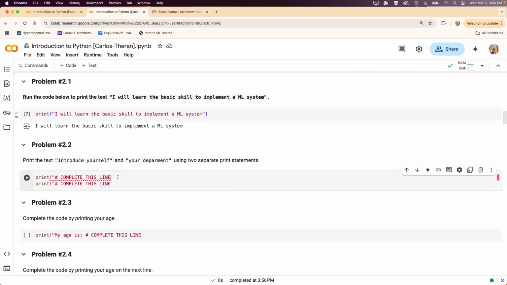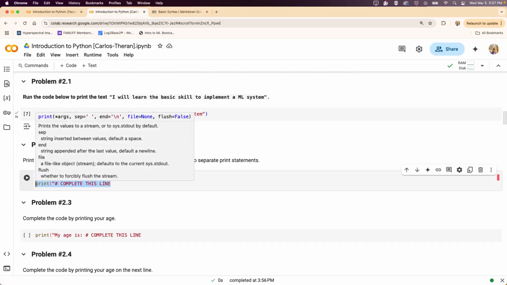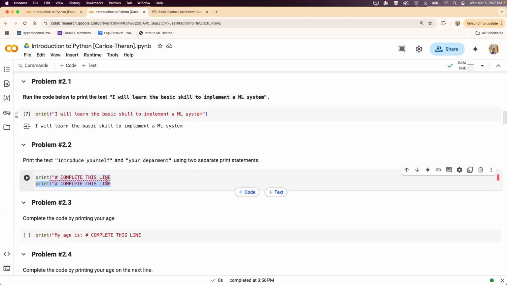So now let's practice with this one. In this part right here, we will introduce ourselves in the first line, and in the second part, you can write the department that you are working at. So for example, in my case, let me take this out.